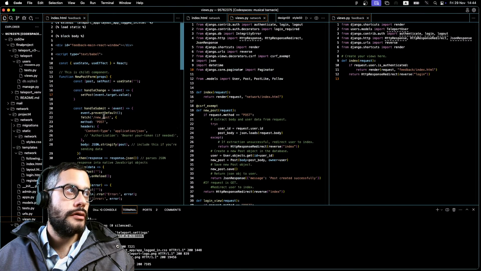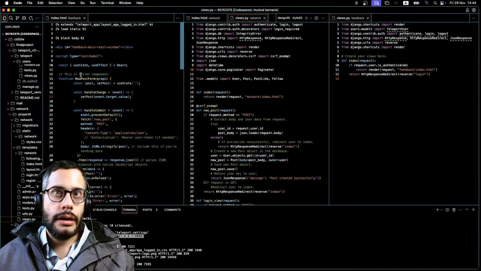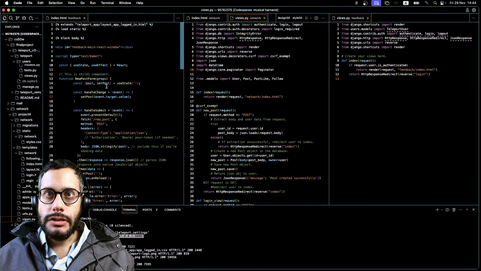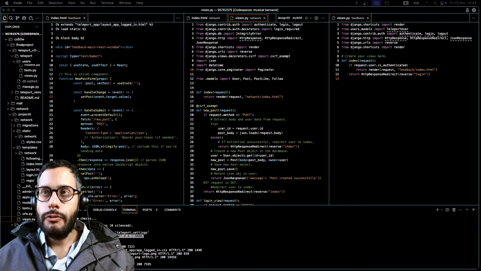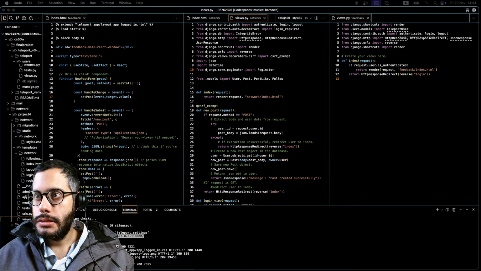Now I just want to figure out, based on my JavaScript code here, my React code, what it is that I need to write in my backend.